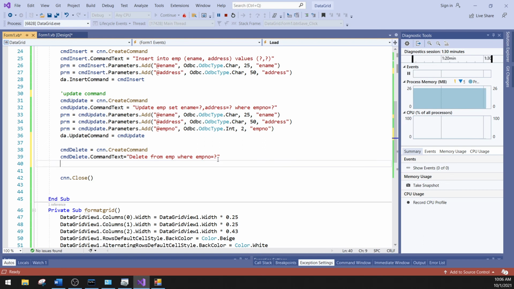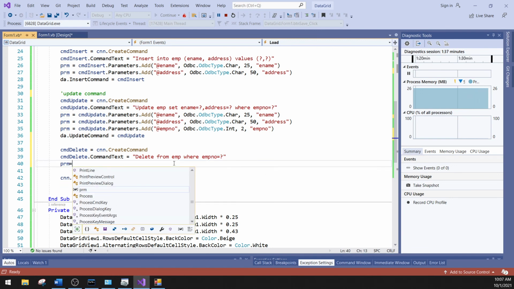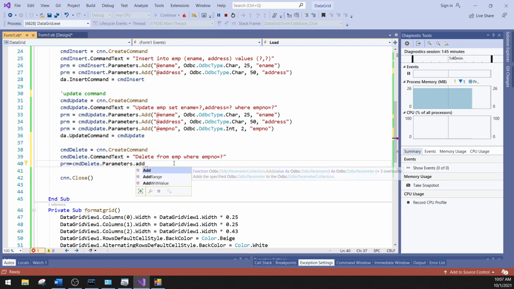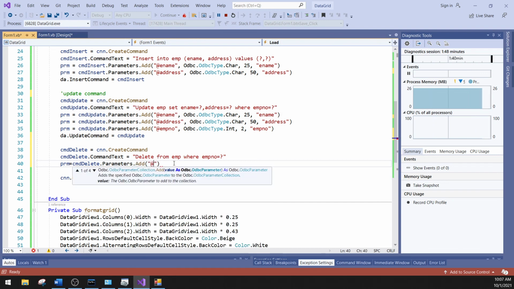So we have one field only, so we have one parameter. prm cmd delete dot parameters dot add, so it's at no.